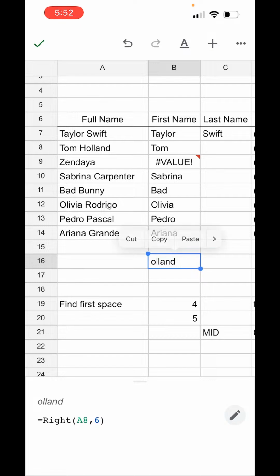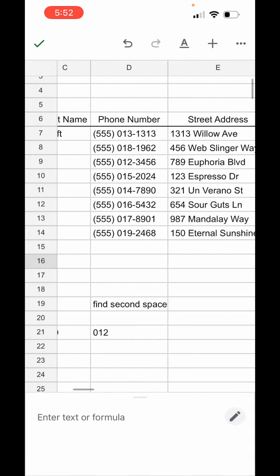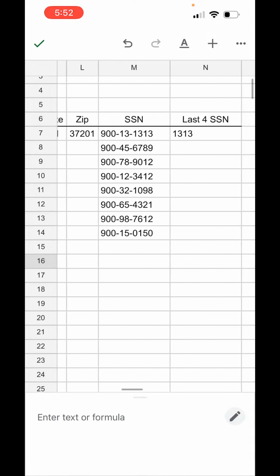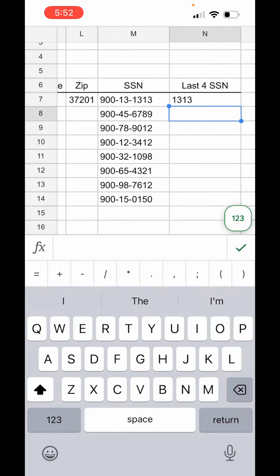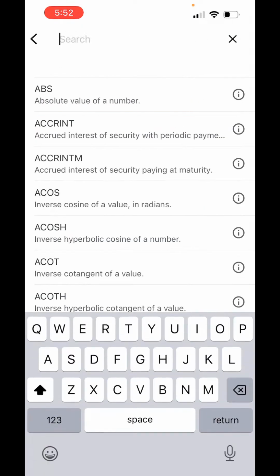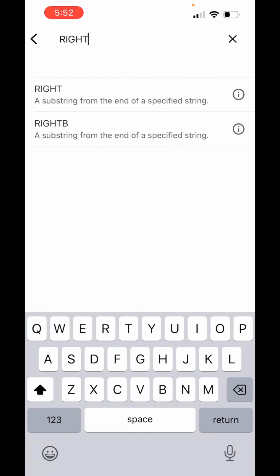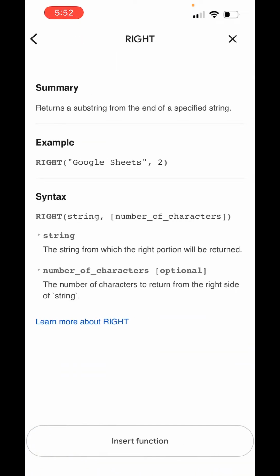Where this is really easy to recognize is with Social Security numbers. A lot of times they'll ask for the last 4 digits of a Social Security number. So as we look at right again, just for context, it returns a substring from the end of a specified string. Right, Google Sheets, comma 2 is going to pull back T and S.